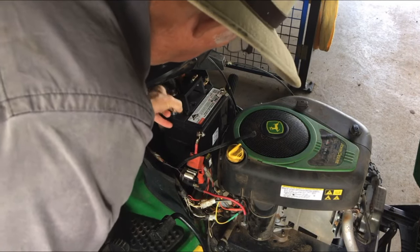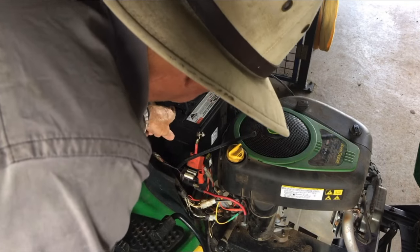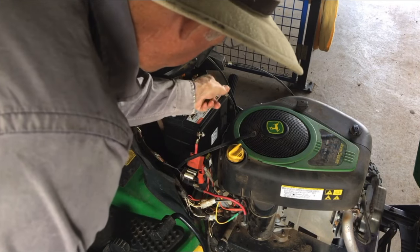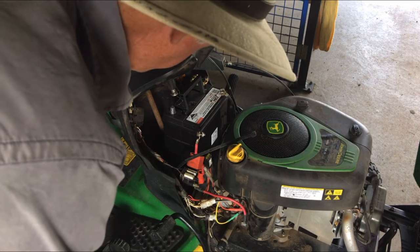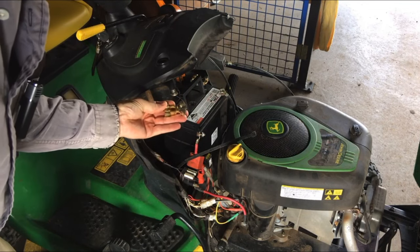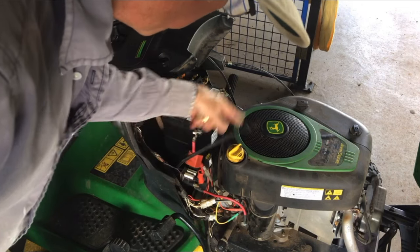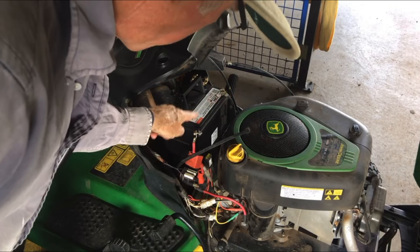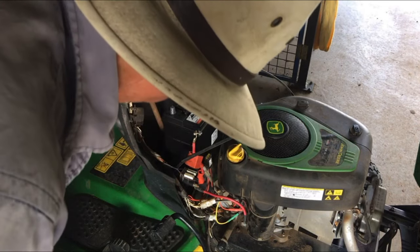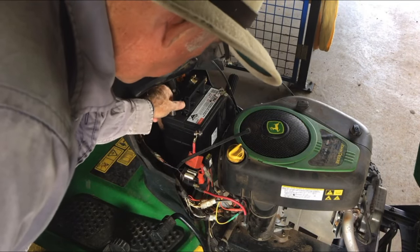Anyway, this is my replacement battery. This has got a round terminal on it - I think the positive is 13 mil and the negative is 12 mil. So I've brought these little battery connectors. If I put the battery in this way the cables are too short and won't reach. If I put it in the other way I've got the positive over here and the negative over here, and that's not going to work either. I'm just noticing the positive is really close to this bracket - it's part of the power takeoff - and eventually that's going to arc there.